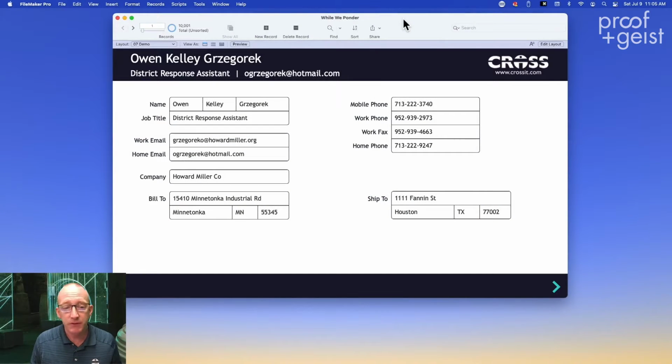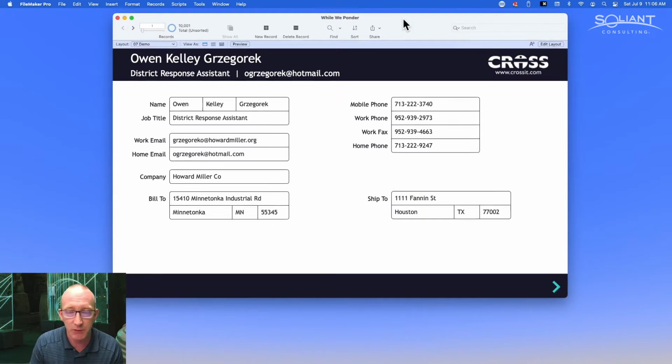So for this portion of the demo, we're going to be working in this database here that has a number of imaginary people with imaginary names and addresses, just so that we can pull information. And this first use case is where we need to get all of the information from this record into a JSON object, possibly to pass it along to an API or do some type of archiving process, but it starts with getting it all as a JSON object.